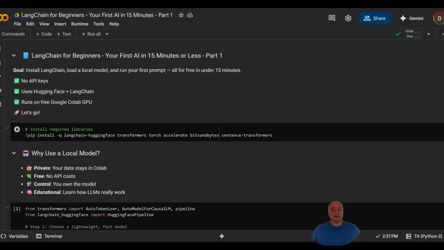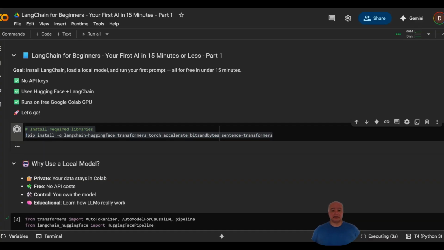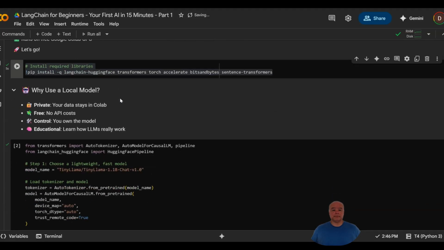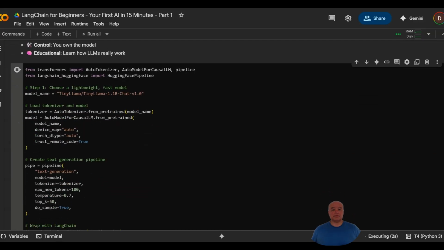The first step is installing the required libraries. I've already pre-warmed the environment, meaning I've already run it once, so it's going to be a lot faster than the first time that you would run it. Keep that in mind. It's already succeeded. Which leads us to the next cell, in which we're going to clarify that everything is local. It's not costing you anything. You own the code, the model, and everything that you need. And of course, this is a very small example. We're not running a full-blown, huge, millions of rows or documents. We're just running a small model. I'm going to kick it off so it runs in the background while I'm explaining more.